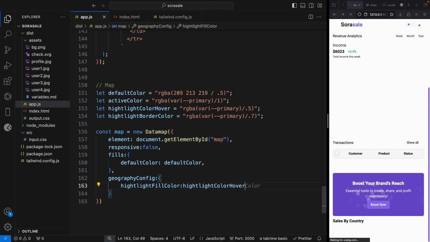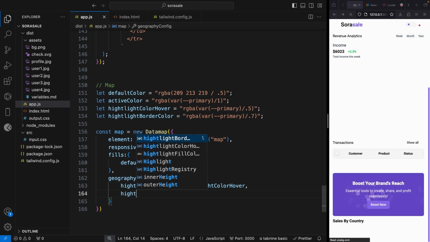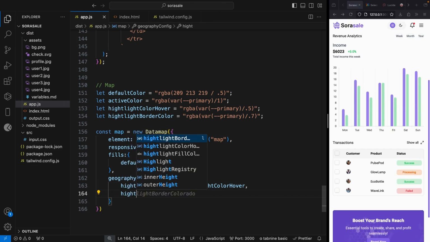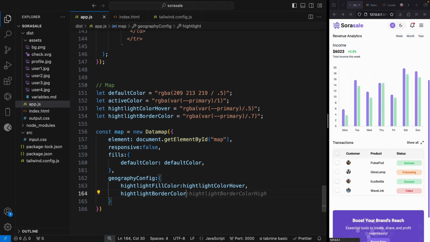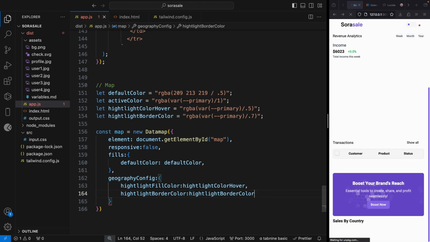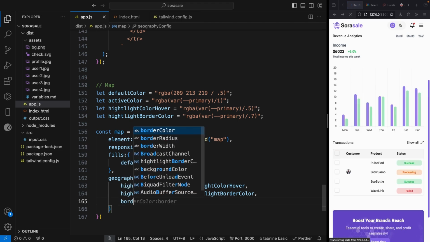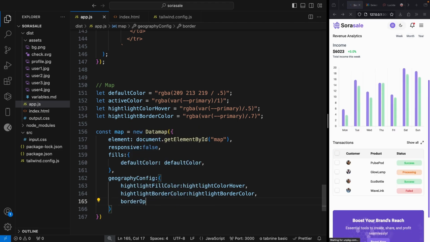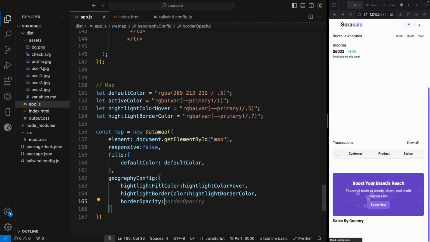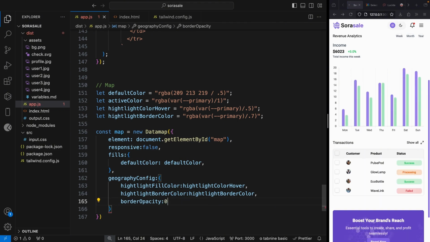And the next thing, let's pass in the highlight border color. Okay, we just pass in the one we created at the top. Awesome. Now let's pass in the border opacity. Okay, so let's say 0.5.